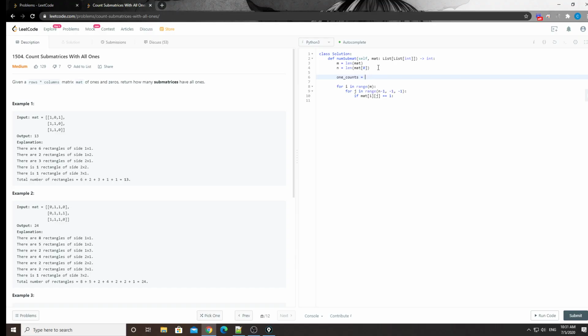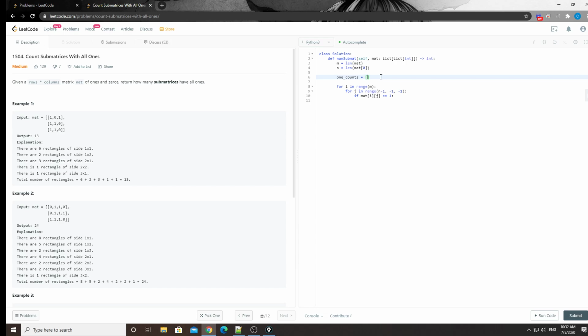I think we can use the same matrix. I believe we don't have to introduce a new space complexity here by creating a new 2D array. But in this case, just to make this solution clear, I'll be using this additional space to store all the counts of ones to its right.